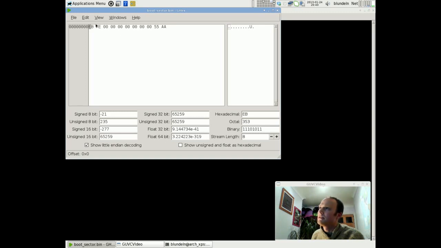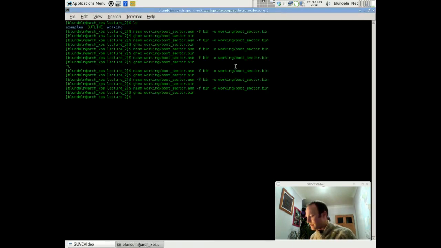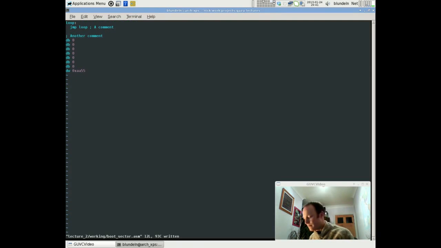We've got 2 bytes there, we've got 2 bytes there. We've got to make sure it's 512 long. So if we add 508, I think, then it should make it the right length.